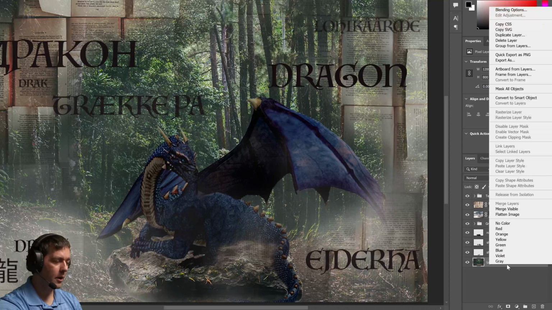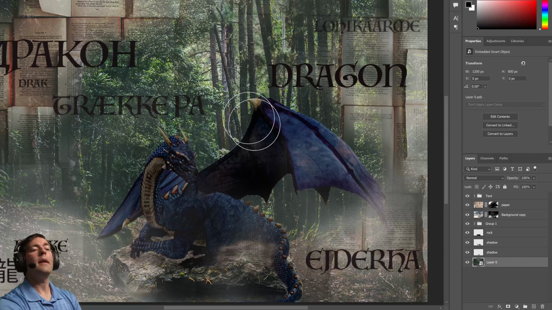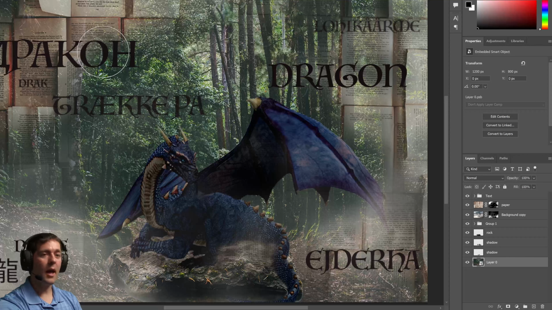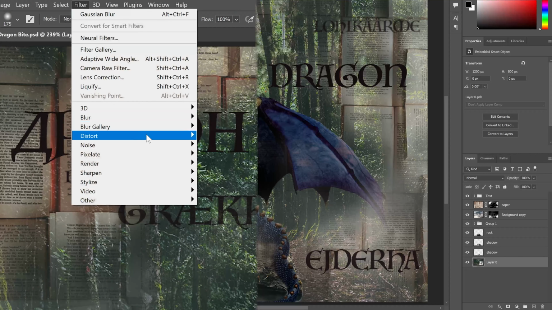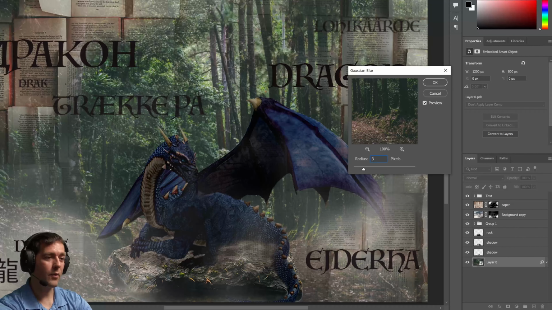I want to right click on the right side of the layer, not the left side. Go to Convert to Smart Object. Creates this little smart object sign. Smart object signs are great. They're important. I've got a smart object. Now I can start to soften more gradually after I add a filter. So I'm going to go to filter. I'm going to go to blur. I'm going to do more than like the 1 pixel, maybe like 3 pixels.